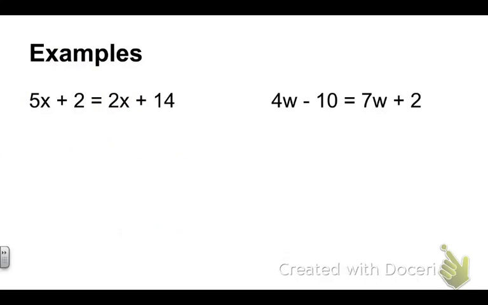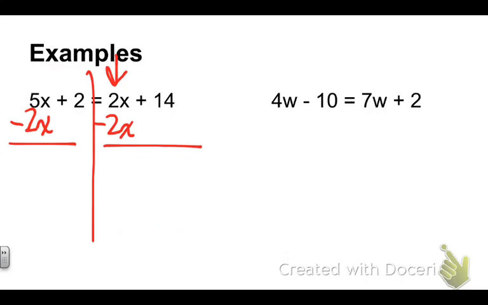So now the trick I want to show you is look at the variables and see which one is smaller. You've got 5x and you've got 2x. 2x is smaller, so my suggestion is to get rid of the smaller variable. The reason why is because you avoid negatives. All right, there's no big thing about it, but I know you don't like working with negatives. So if you want to try to avoid them, get rid of the smallest number. So that's a positive 2x, so you need to subtract 2x from both sides.